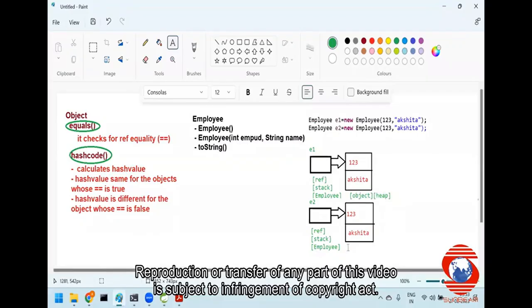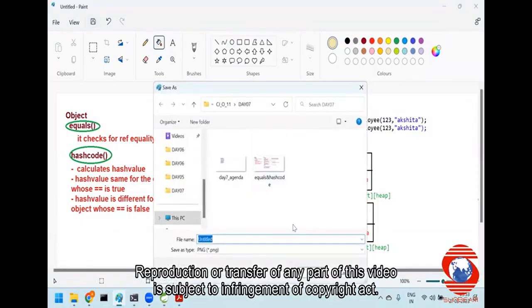And since these two are different objects, 100% the first object reference will be this one, and this is going to have this address location. And in the second scenario, I will have this as the object and this will be the reference. I hope you all are able to understand up to this point. Right. So this is an example of equals and hash code.